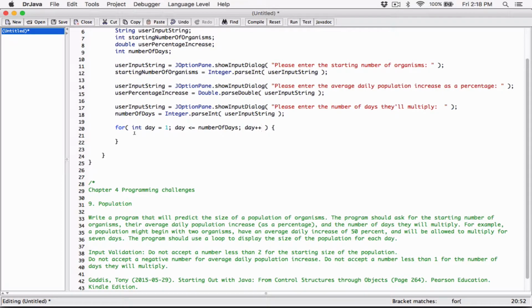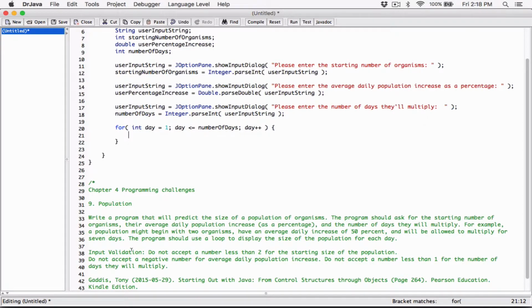Okay, so what this loop is basically going to do is go through each day and do whatever code we write in here. We started from day 1 and go through the number of days, which is the number of days the user typed. Each time this loop comes back around, the day increases by 1. So by the time this loop is done, we would have gone through from day 1 to the number of days. Each day there's something we want to do, and that's what we're going to write over here. I just wanted to show that.